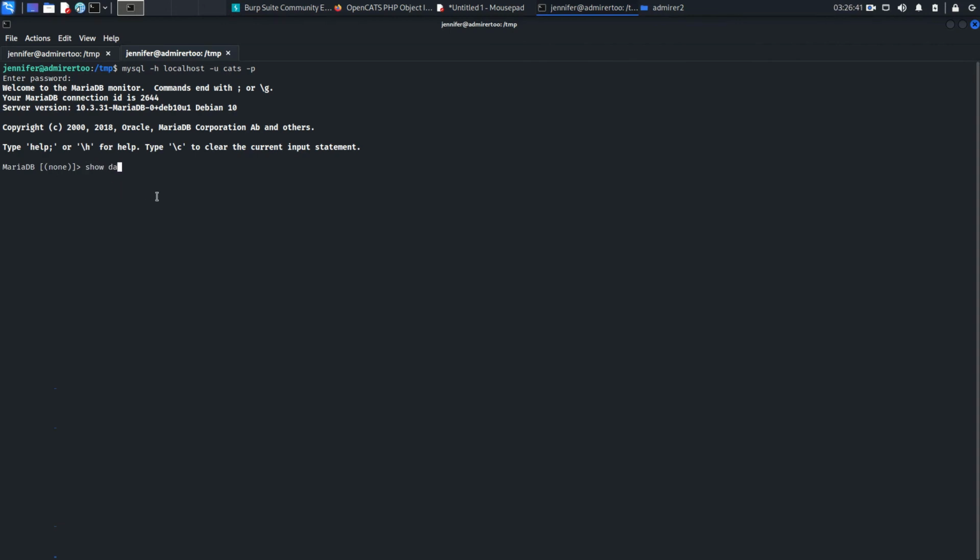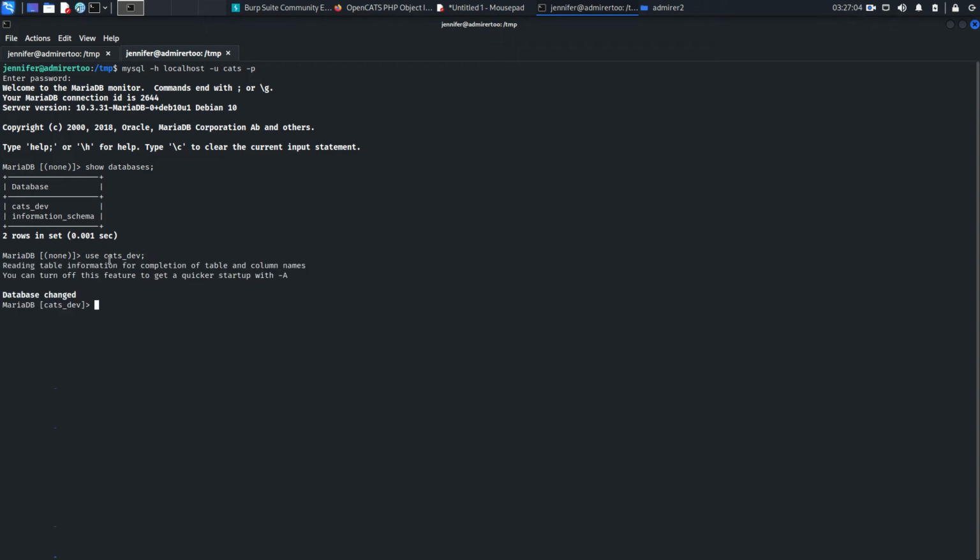So show databases. So we need to say use cats_dev. Fine. Now we are in the cats dev. So show tables.